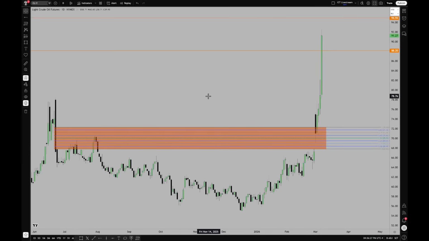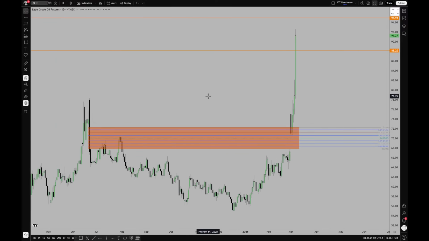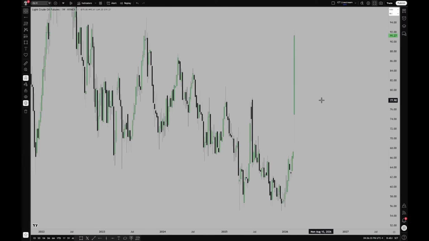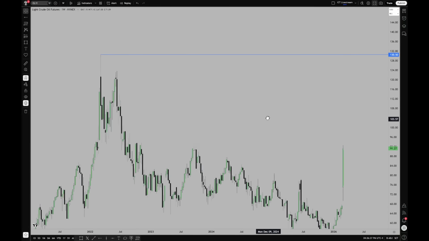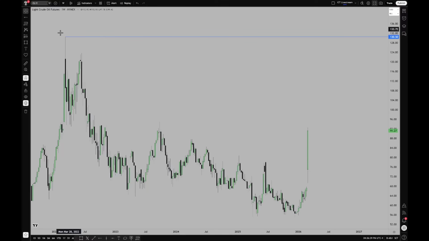We'll pull up the continuous contract, and we'll pull out a weekly chart real quick, and I'll show you historical highs. I think we're going through that, so this right here is going to give up the ghost. I think we'll be higher than that. Initially, I think 140, 150, and if we get above 150, it might accelerate in the 200s.